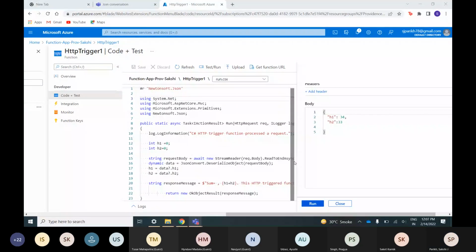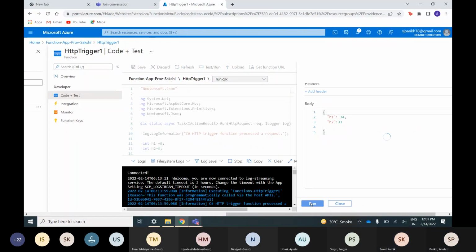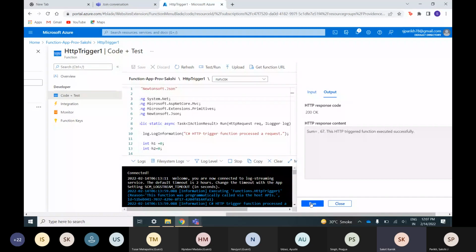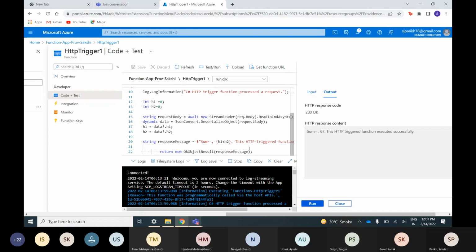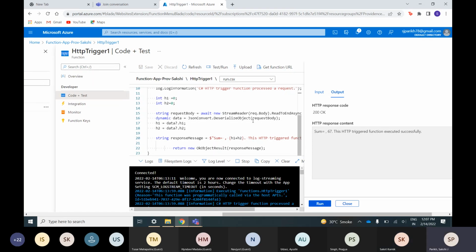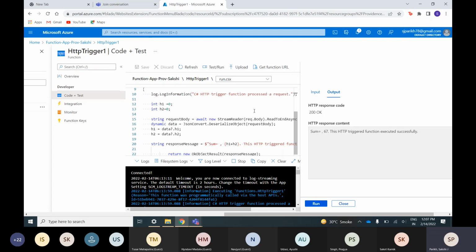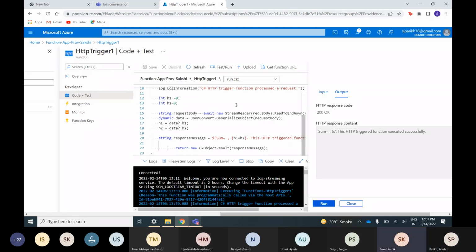Is my screen visible? Yes, it is. It's done. Okay. And can I see the integration? Integration part. Left hand side, you have that option, right?